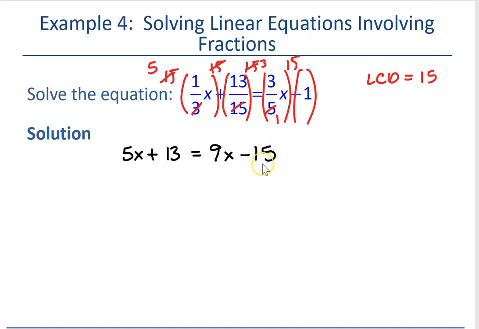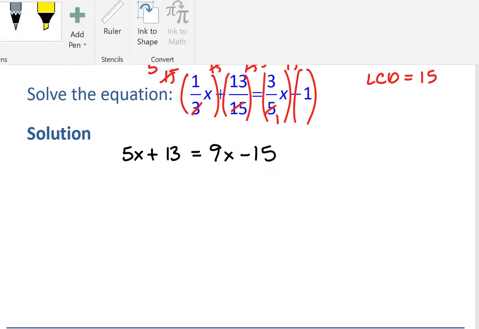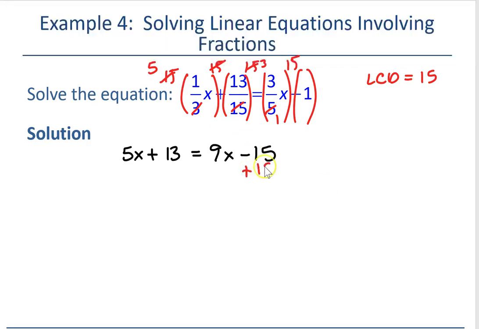Now, one thing I want you to be aware of is notice I've got a 9 here and a 5 here. Well, if I move this 13 over to here, I'm going to end up having to move that 9 over here, which is going to give me a negative, which is just fine. It's okay. You're just going to end up having to divide off the negative. But I like to see if I can make things a lot easier for myself. So what I'm going to do is go ahead and come in here and add 15 to this side. That reduces out there, and then I can rewrite. I'm going to have 5x plus 28, all equal to 9x.